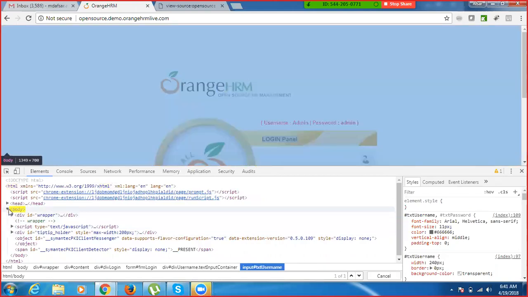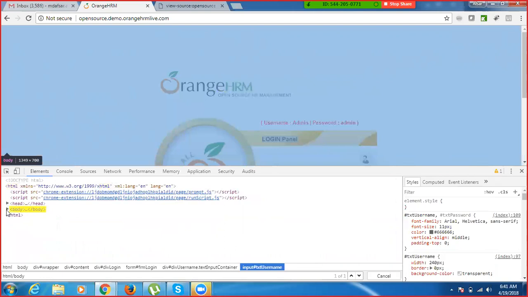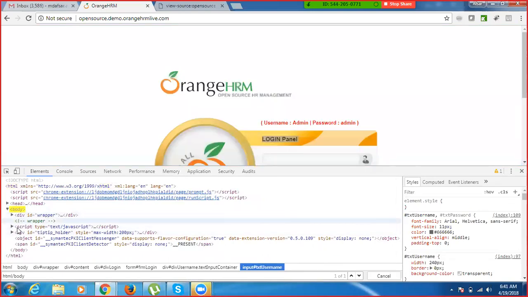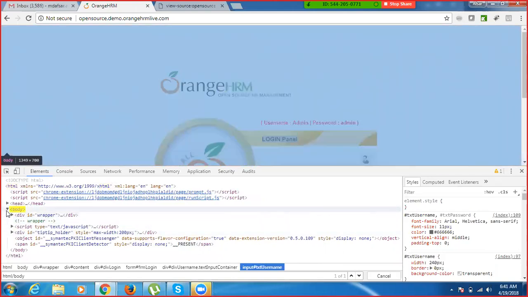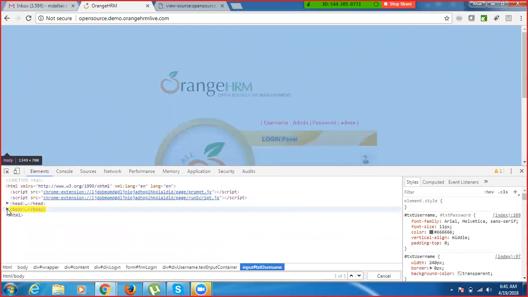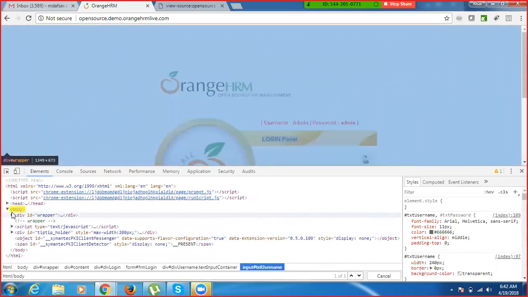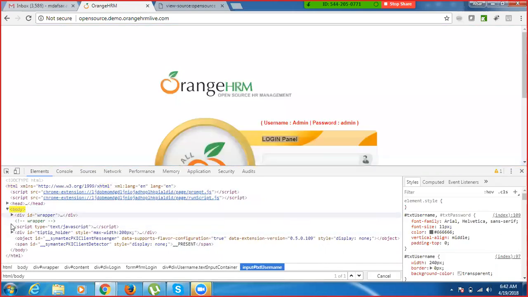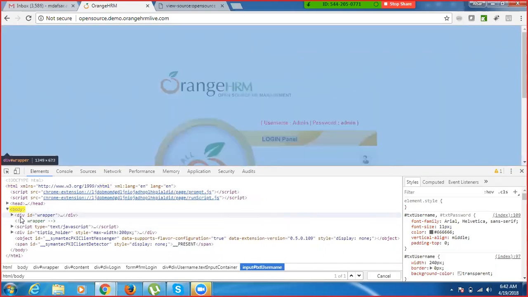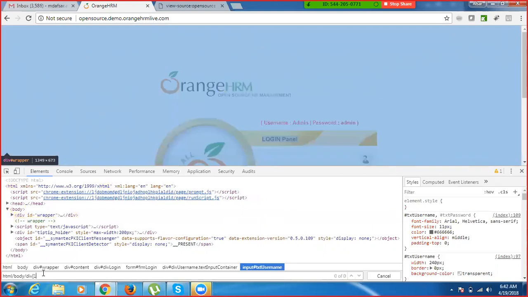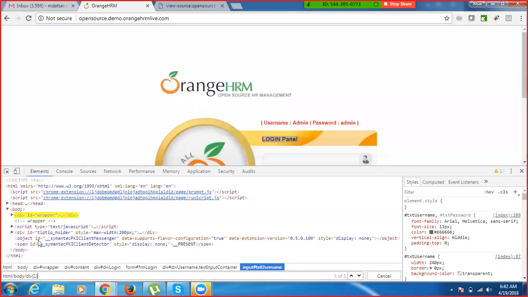Yes. So till body is fine, right? Within this body, we have div, script, and div. Three things within. Once you expand it, you can find div, script, and div present within this body at the same level. Just highlight and see which one is being highlighted. The first one is being highlighted for body, right? So we should go with the first one. That means for div I need to give something like this. You can see the first one is highlighted.